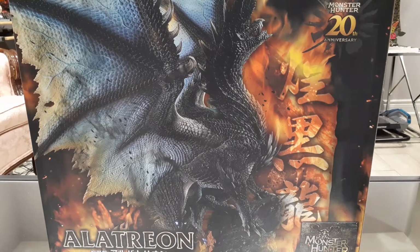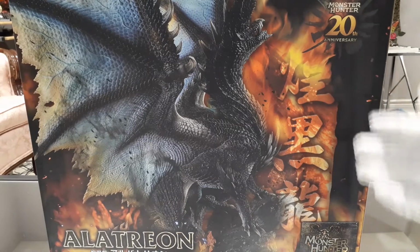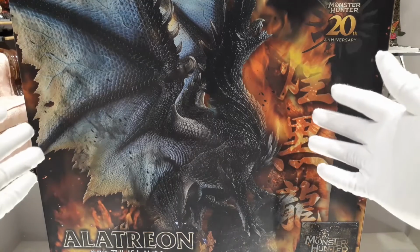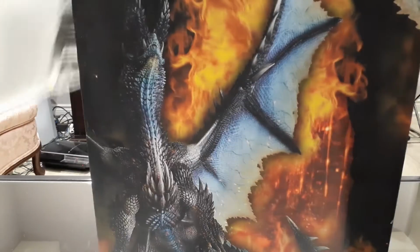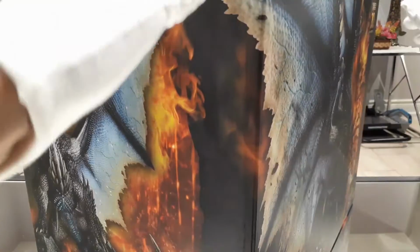The one thing that I definitely do like here is how they've designed it very similarly to how they did the Fatalis box when they were celebrating their 15th anniversary. So very different from their usual Creator's Model boxes. A really cool shot of Alatreon here with these flames in the background and these characters right here on the side. If we scan over to one of the sides here, we have this really cool looking angle of Alatreon with the flames in the background.